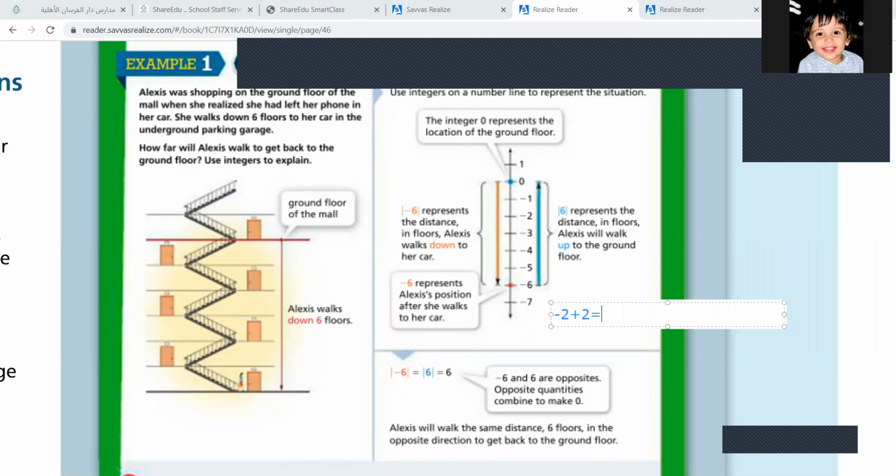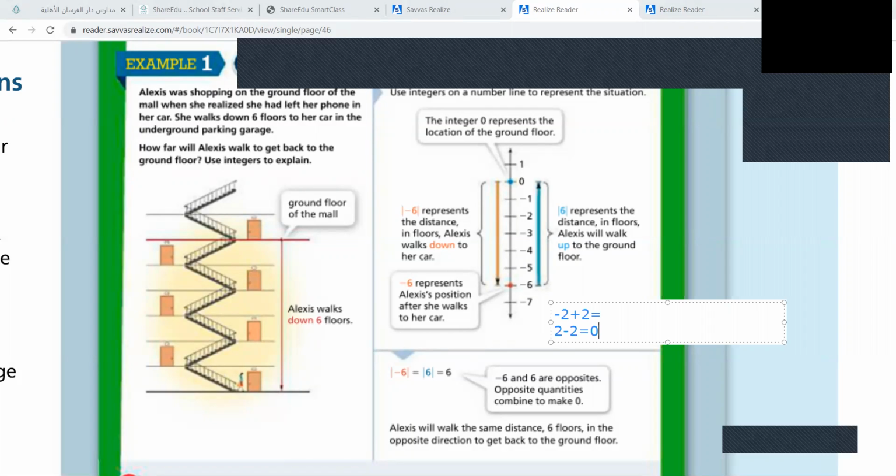I have 2 chocolates. I remove 2 chocolates. If I write it this way, you will all tell me the answer very quickly. What is 2 minus 2? 0. Same thing. Minus 2 is minus 2. When nothing is written here, that means there is no sign, so it is a plus sign. So both of them are 0. Even minus 2 plus 2 is 0, and even plus 2 minus 2 is 0.